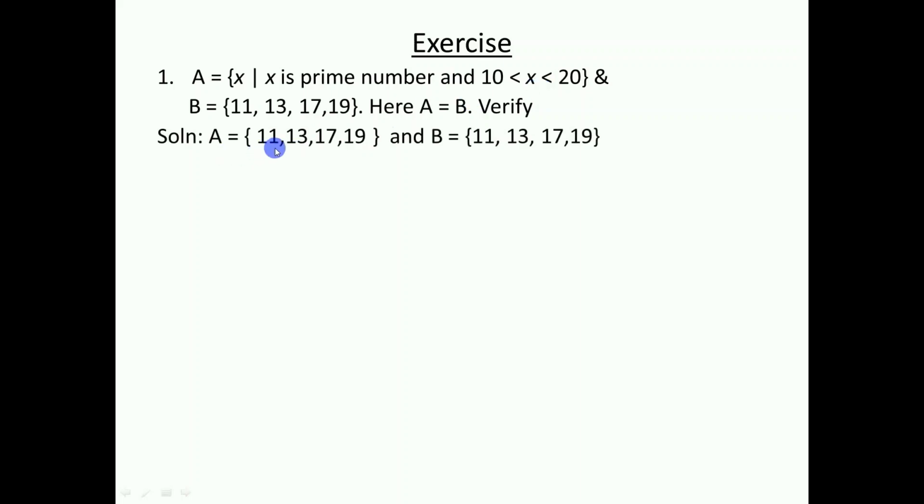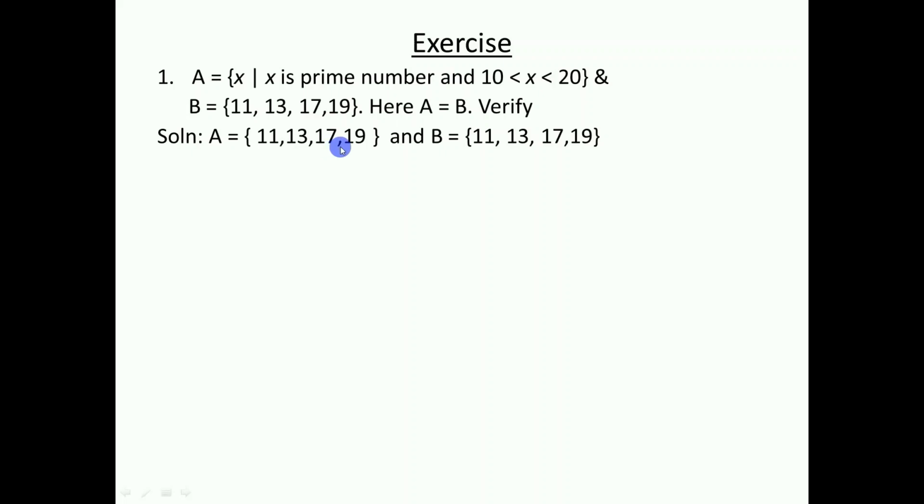Then we cannot consider 12 because 12 goes in 2, 4 and 6. We can write 13 because 13 goes in 13 only. We cannot consider 14 because 14 goes in 7 and 2. Also we cannot consider 15 because it goes in 5 and 3. 16 also we cannot consider because it goes in 2, 8, 4. We can consider 17 because 17 only goes in itself, in the 17 table.